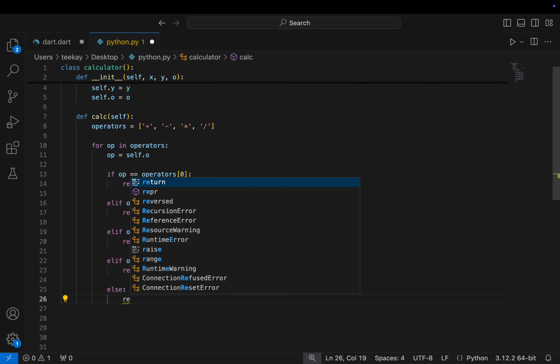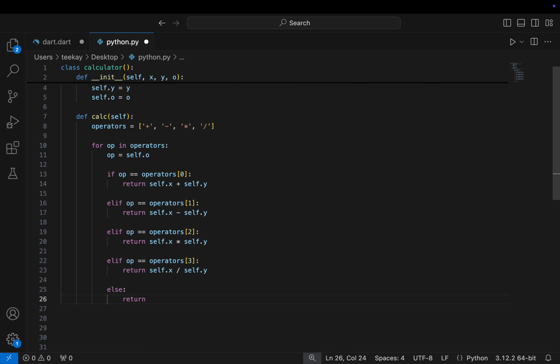We'll return a message, and our message will be: invalid operation. So if someone puts an operator which is not here, they will get the message invalid operation.